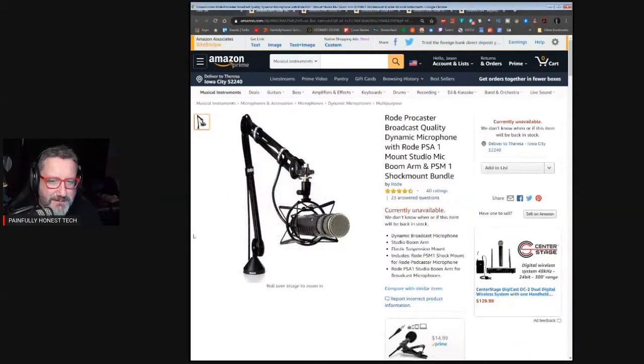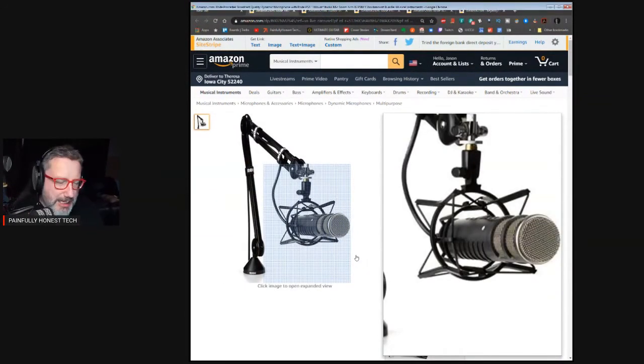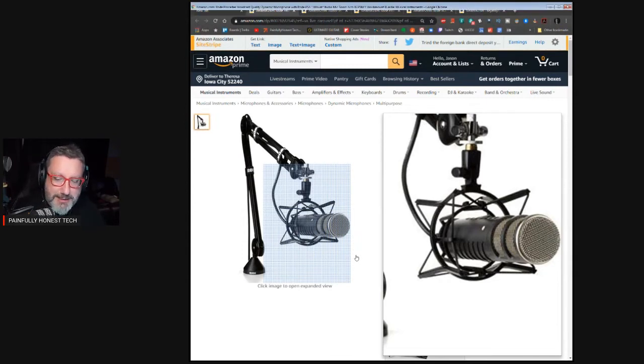It's expensive when it's available at about $99, but you do need a microphone stand if you're going to sit, some kind of boom arm. If you're going to sit at your desk and use a microphone, you want to have a boom stand. You ideally want to have it not connected to your desk in any way, or hopefully your desk is sturdy enough that shaking the desk won't shake the microphone up and down and that sort of thing.